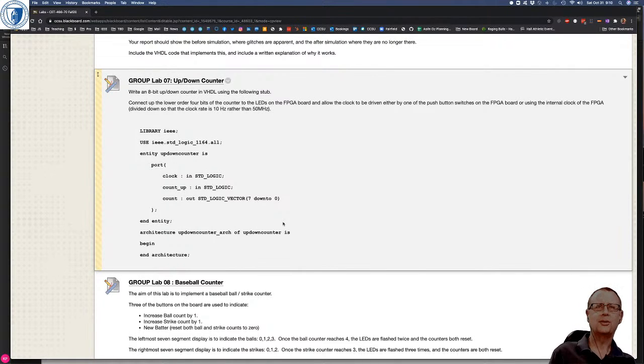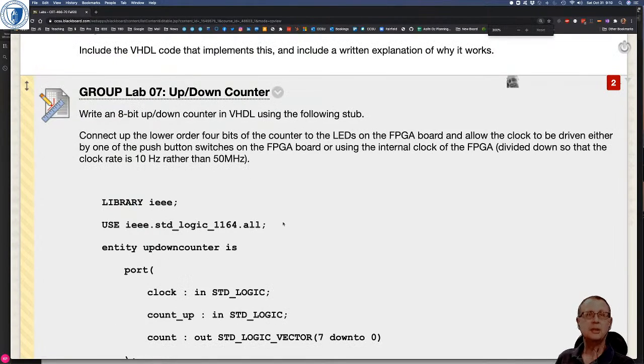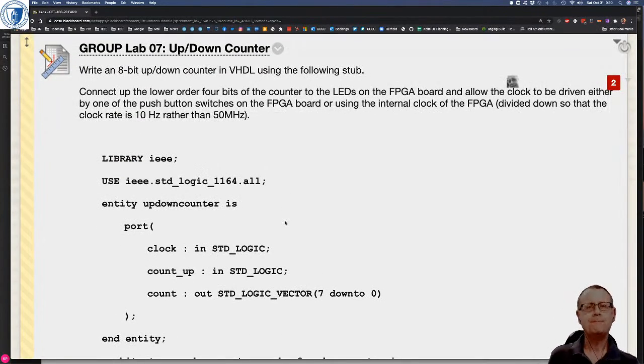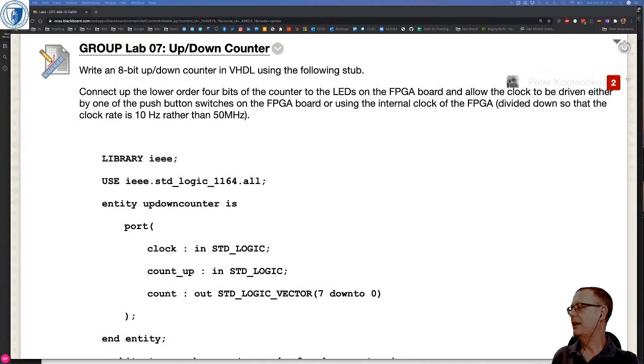Let's make that a bit bigger, that's easier to read. I apologise for last week's effort.